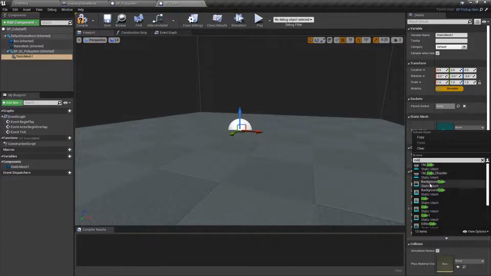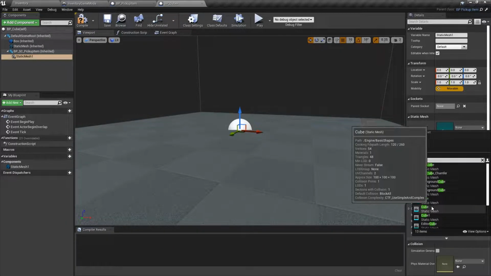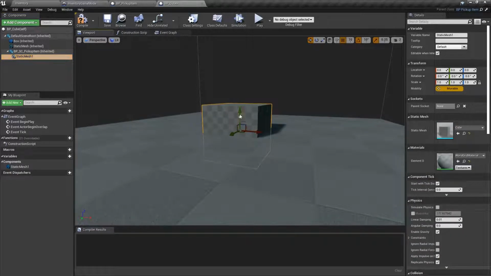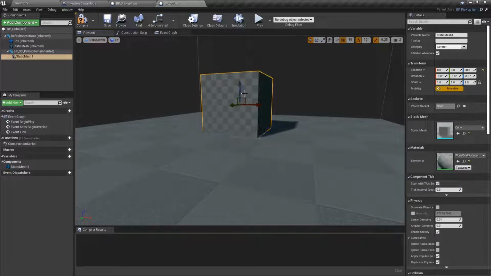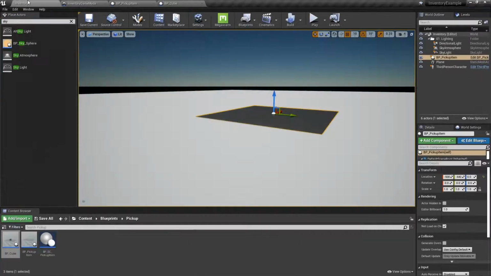So we'll find that engine one. Engine mesh. Should be basic shape somewhere. Engine basic shapes. There we go. We'll bring that up. So we'll put that there. So 50, I think it's a meter high. So there you go. I'm going to start to add color because all this grey is going to get really confusing. I'm not going to be able to see what's going on.